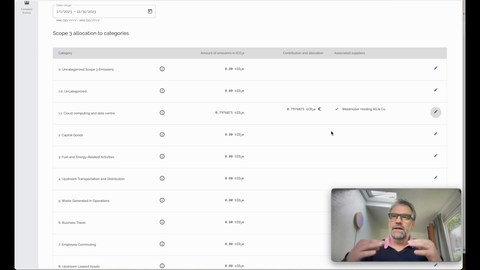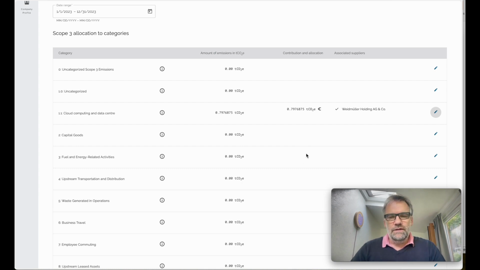And in this way, I am able to consistently expand my Scope 3 by using more and more primary data to calculate my emission footprint. This has two effects. First, the report becomes more precise because the data is no longer estimated but derived from specific measurement data provided by each supplier.